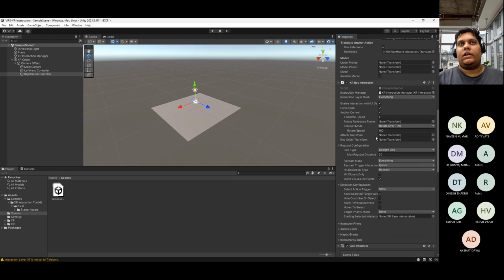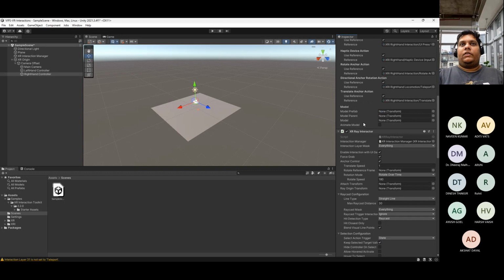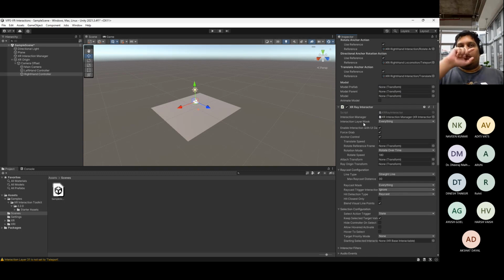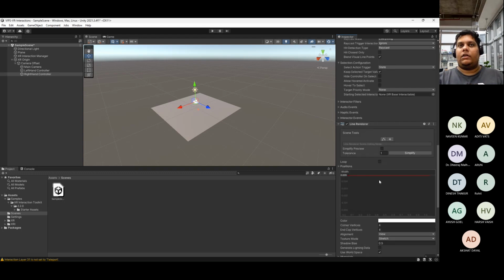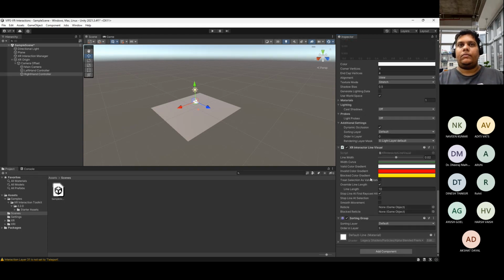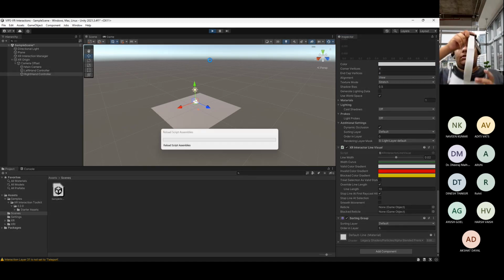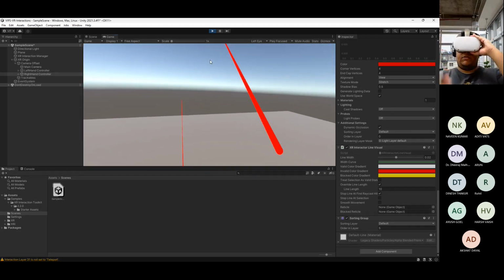And there are other settings here. There's XR controller, which is basically controlling all the different actions, different inputs, all the buttons and everything. Then there's the ray interactor, which is throwing out that ray that we saw. By default it's a red ray, and when it interacts with something interactable, it turns white. And when we go to VR, we'll be able to see the controllers as well, and some kind of ray coming out of it.